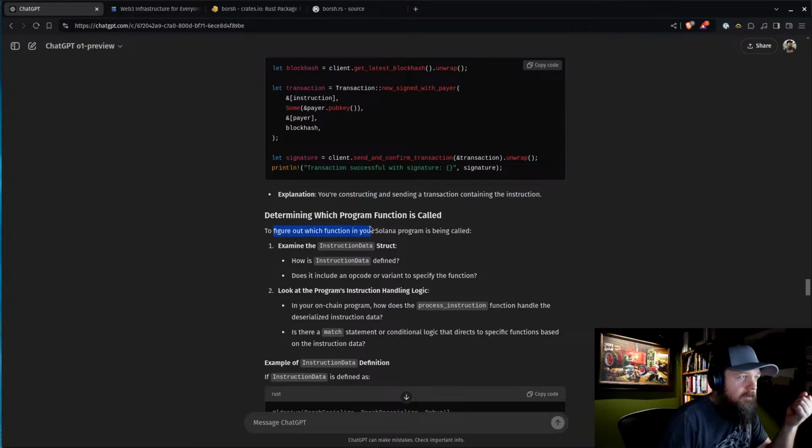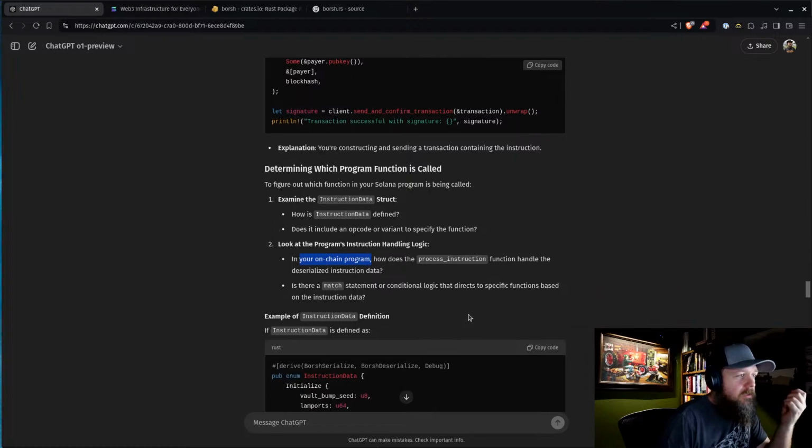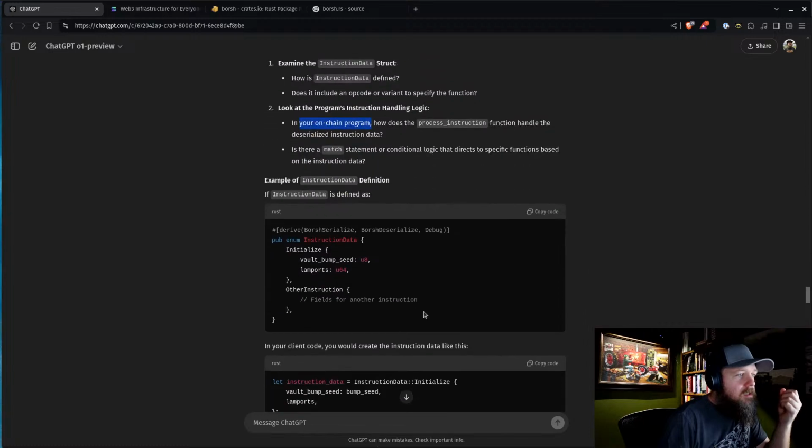To figure out which function your Solana program is calling, in your Solana program, examine the instruction data struct. How is instruction data defined? Does it include an opcode or variant to specify the function? Look at the program's instruction handling. In your on-chain program, how does the process instruction function handle the deserialized data?